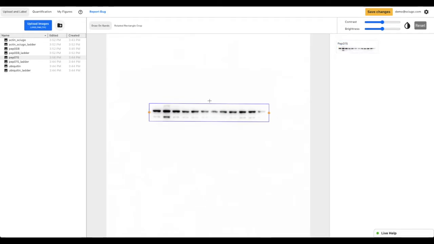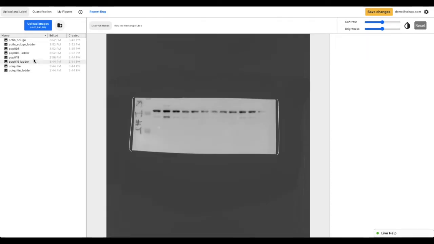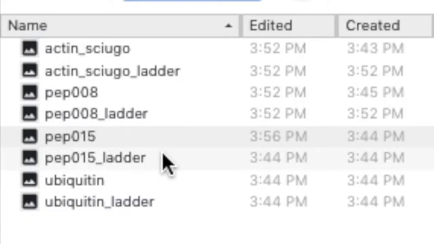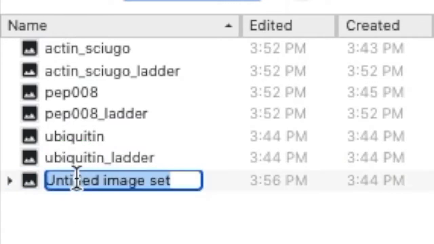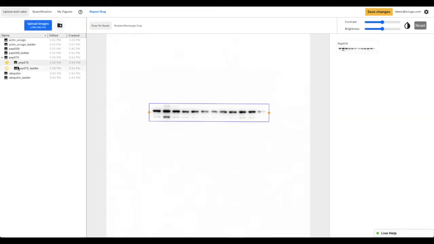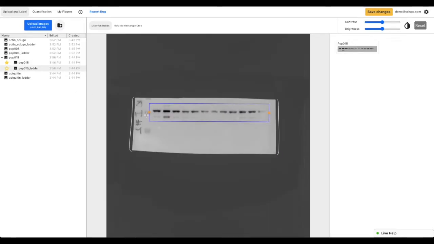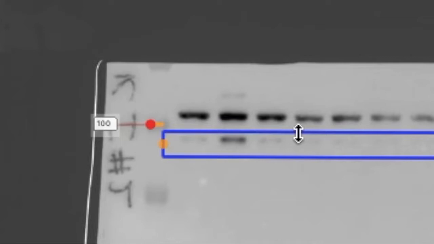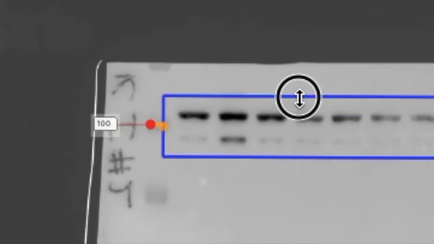If the image you want to use doesn't contain the protein ladder, you can still accurately mark molecular weights by first grouping the image you want to use with the image containing the protein ladder, then starring the image intended for the figure and quantification, and finally labeling the molecular weights as desired. The color of the line between the molecular weight markers and the crop region determines whether it will show up in your figure.